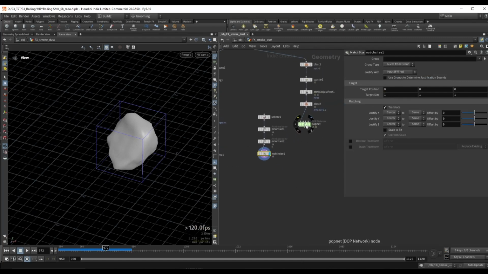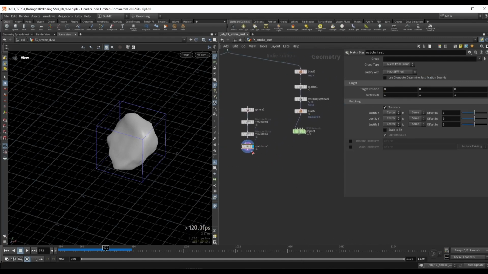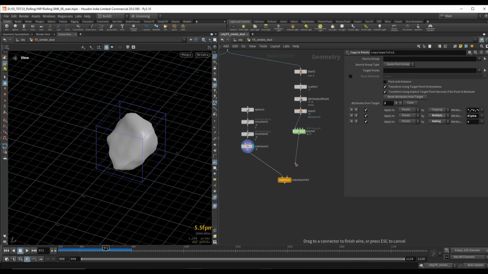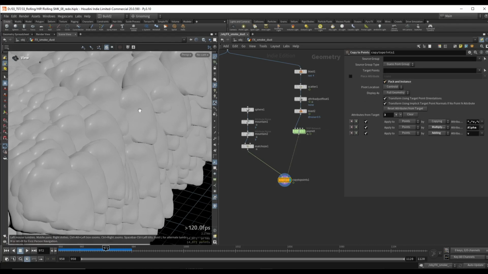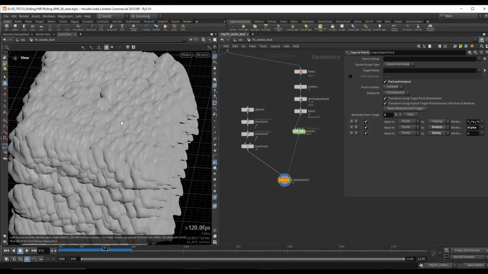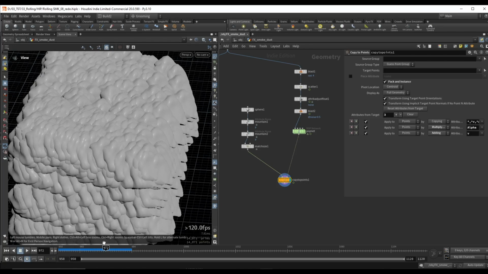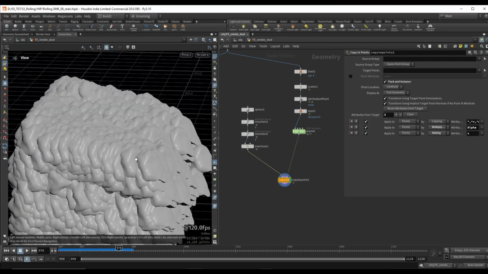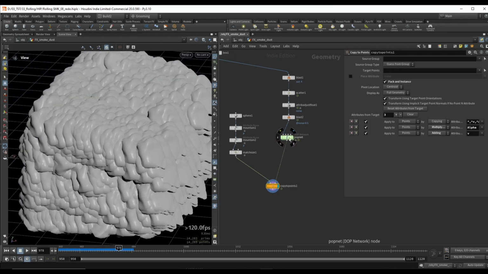And now we can grab our particles. Let's do a copy to points from our sphere and plug our particles as the template points. And let's see what we end up with. Let's also pack an instance, our geometry, so we don't waste any memory trying to replicate the actual geometry on all of the points. And we can see that this is now a very fast operation. Of course, we'll have to modify some attributes on our particles.